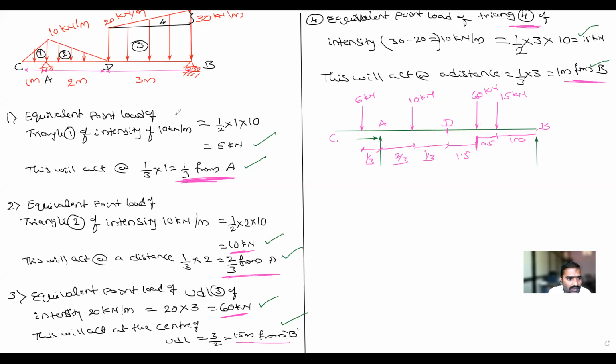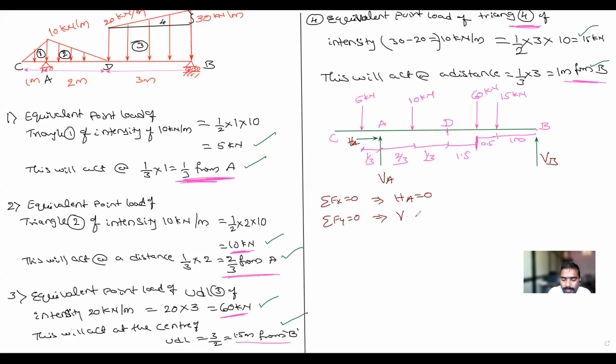Okay. Next, what is the reaction at A? This is VA. This is HA. Okay, so this is VB. Okay, are you getting it? So from sigma Fx equal to 0, this implies HA is equal to 0. Then sigma Fy is equal to 0, so this implies VA plus VB.